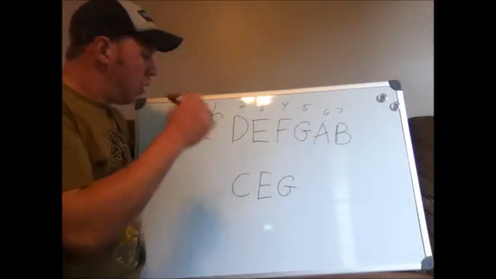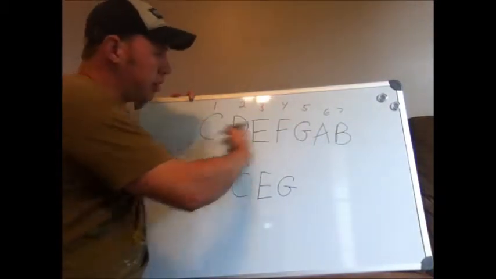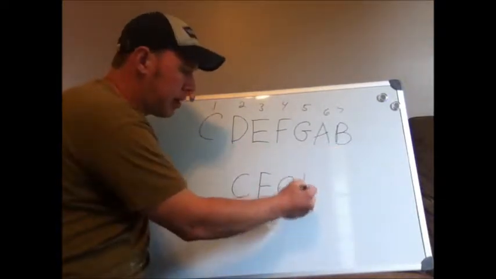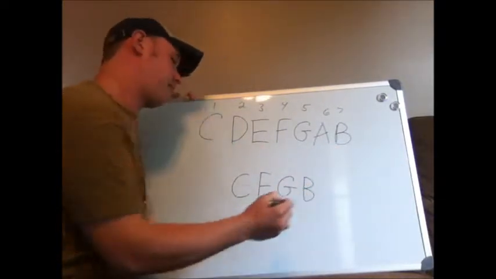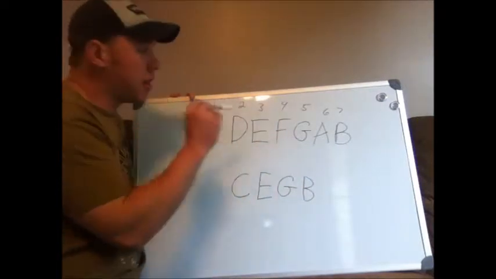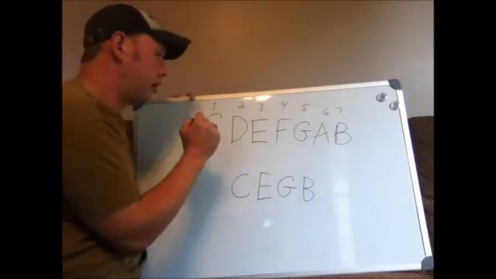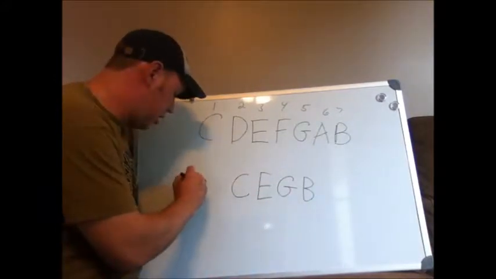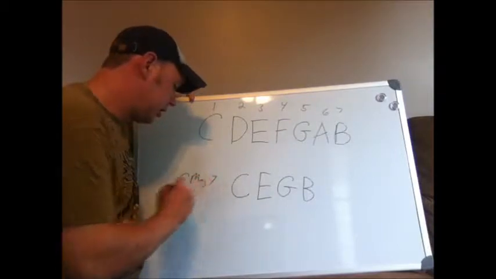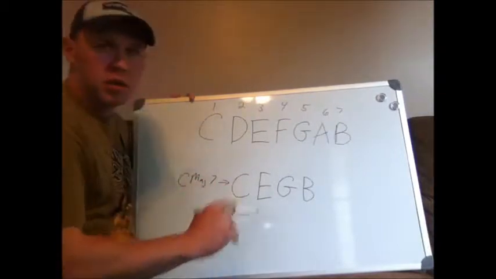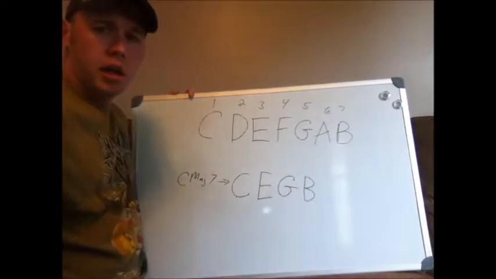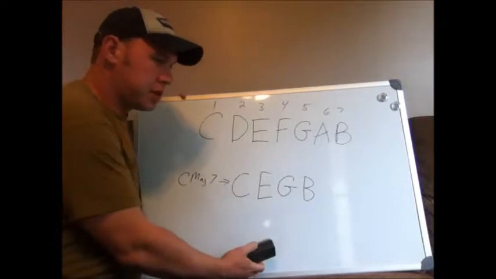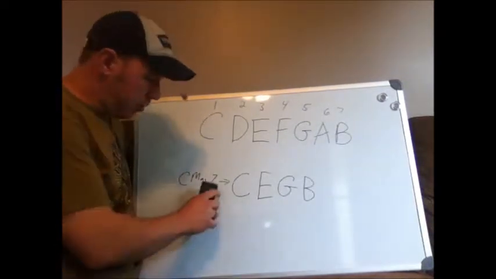So let's get into the 7th. Obviously, we look at our numbers. If you want to make this a 7th chord, you're going to add the 7th note, which is a B. Alright, so let's put the B on here. Right now, if I do it this way, this is a major 7. If you were to play these notes, you would have what's called the C major 7. That is that chord. And like I said, if I have my guitar out, you would hear it's a very jazzy, rich sound. It's got a nice tonal quality to it.